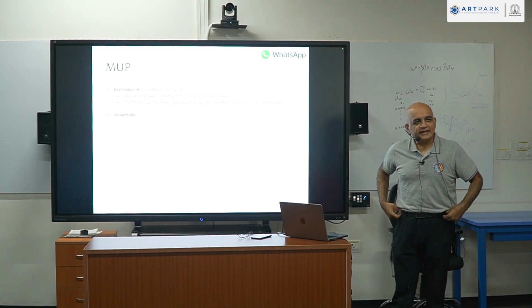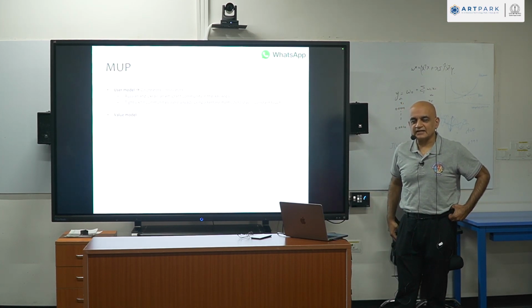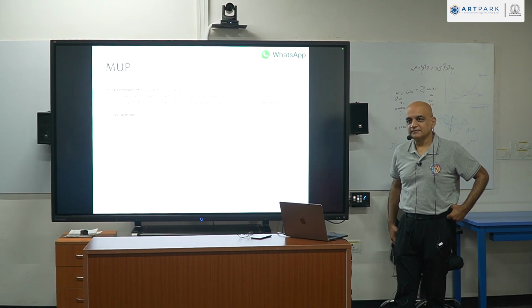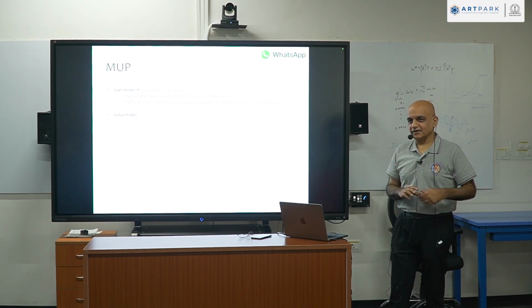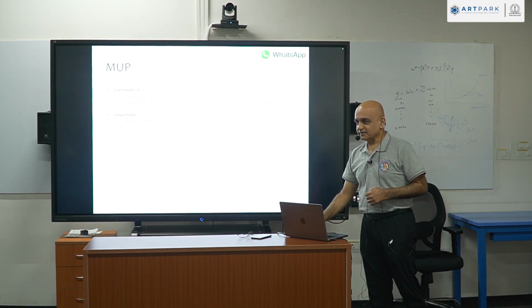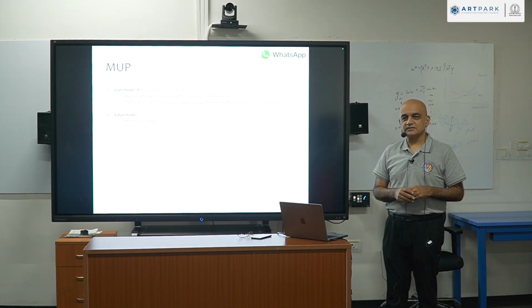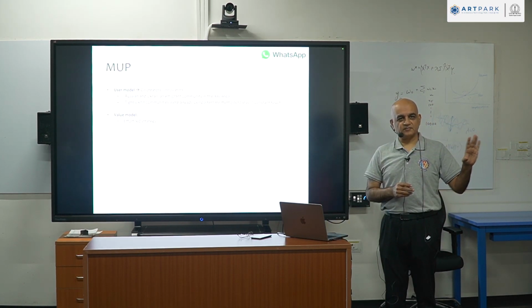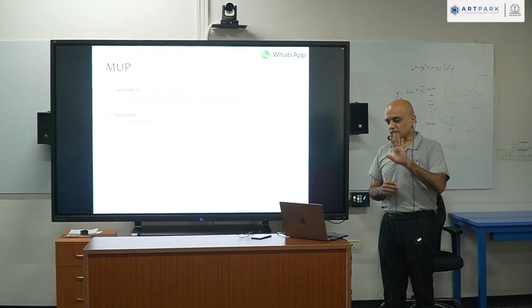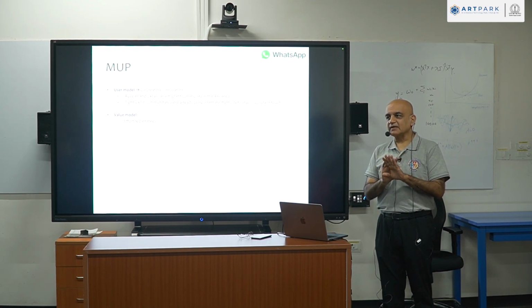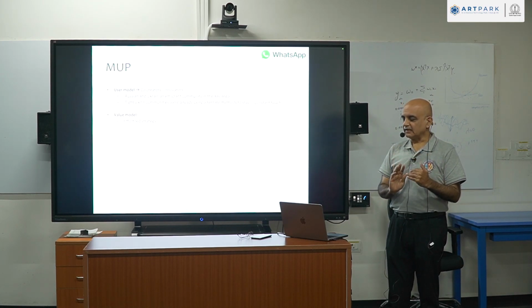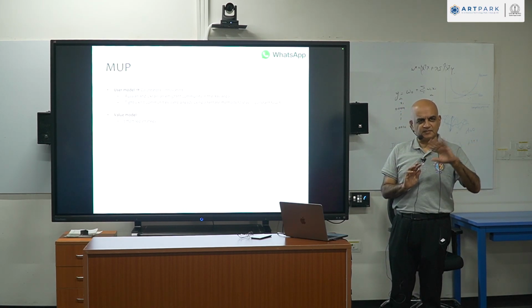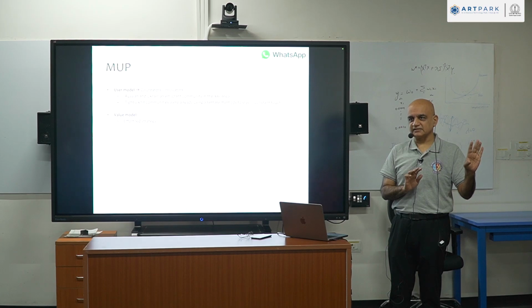Value model, any guesses? Was it performance, access, effort? Effort. Everyone is on effort? Okay, great. It was effort, and the reason it was effort was, again, there were other messaging products out there. And what WhatsApp did was, let me make it very easy for people to stay in touch with each other. And that's what it did. So Facebook existed, people could use that to message each other.